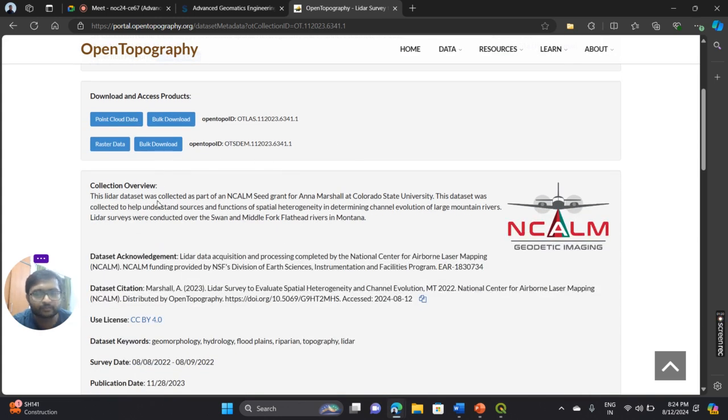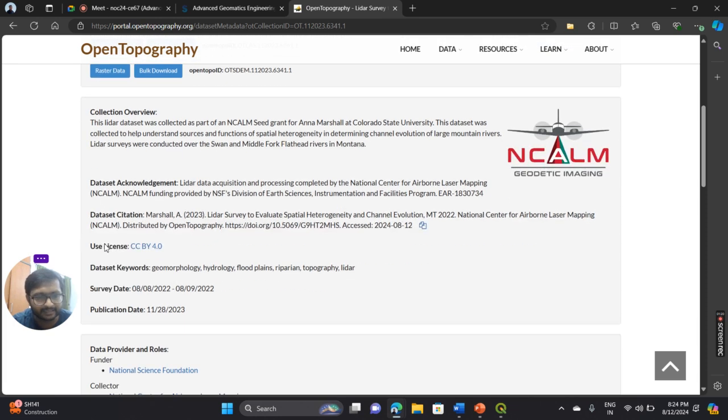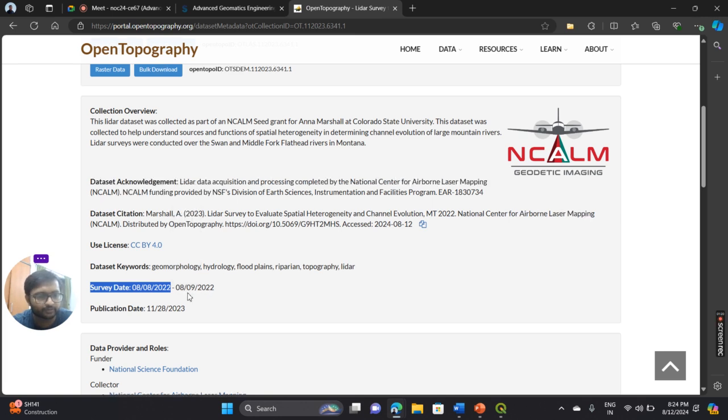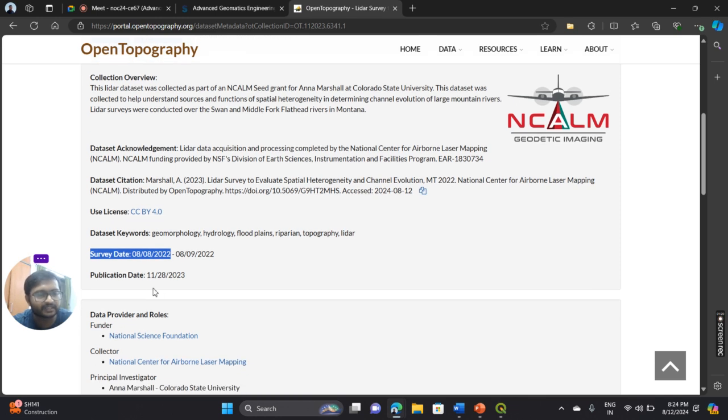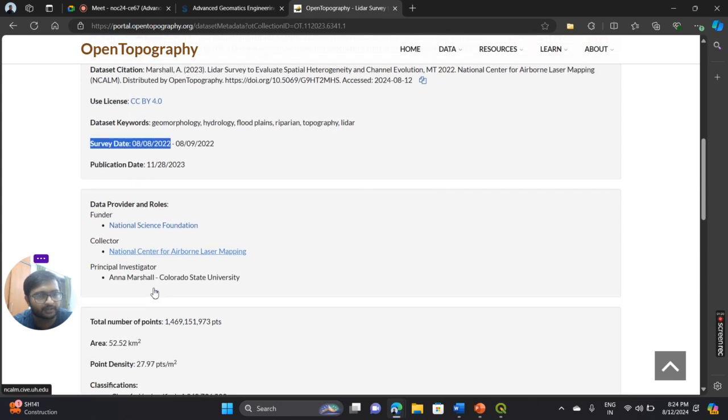In the overview, you can see who collected this data, which instrument they used, and on which date they collected it. They collected this data on the 8th and 9th of August 2022, and then they published it on the 28th of November 2023.